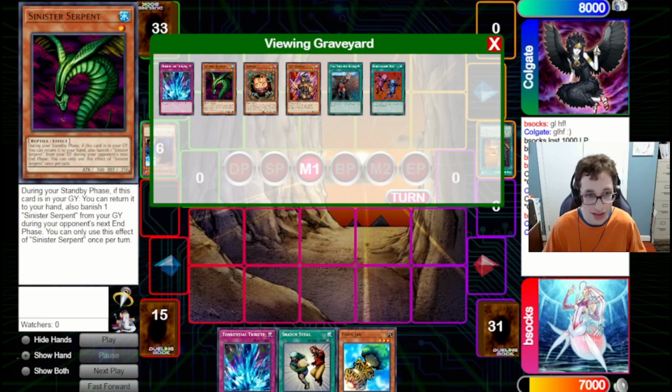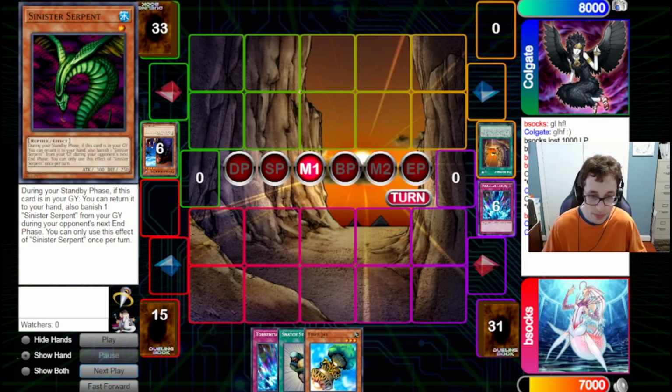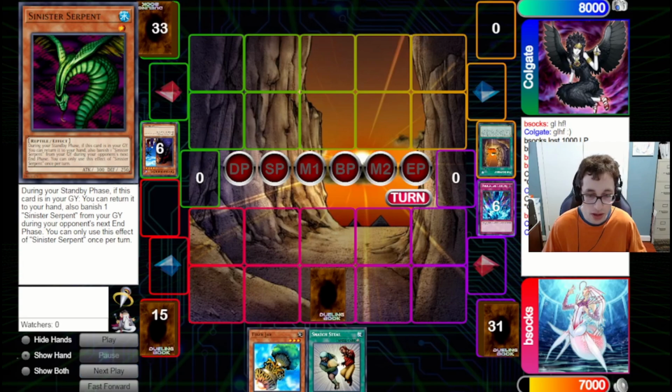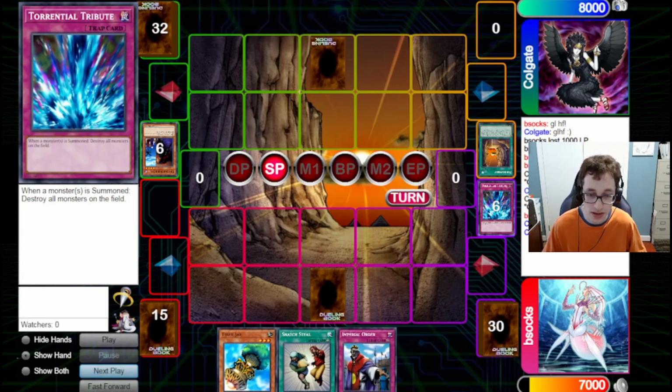Also, it's kind of funny because we got Serpent in hand. If they had Royal Tributed in main 2, then we also still would have been able to get it back. So it wouldn't have actually mattered whether they went before or after. But yet another reason to get Serpent. We're then going to set this Torrential, pass back to them, and they're going to set one, pass back to us. We draw Imperial Order.